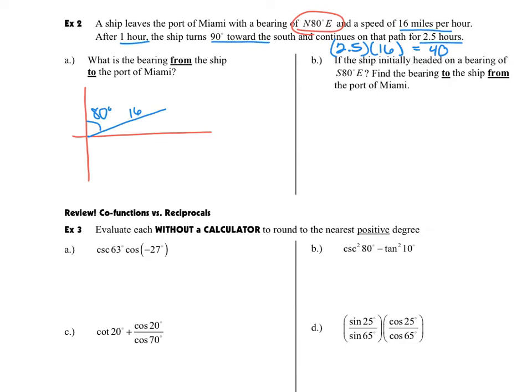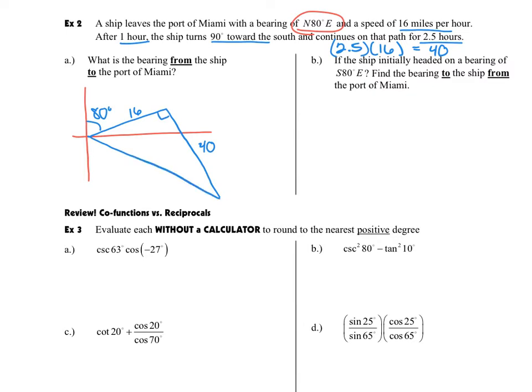So this next leg is going to be longer, and we can definitely feel comfortable with the fact that it's going to cross our horizontal. So this is going to be a 40. And then we've got our nice 90-degree angle. So we're going to eventually need to find our bearings.